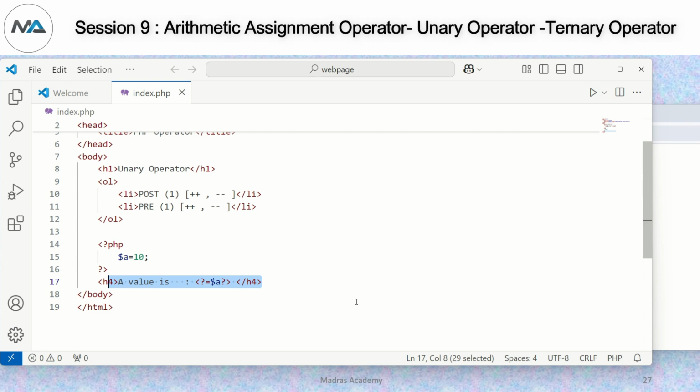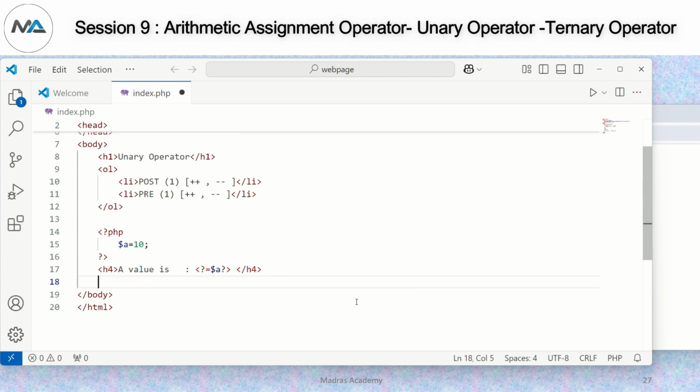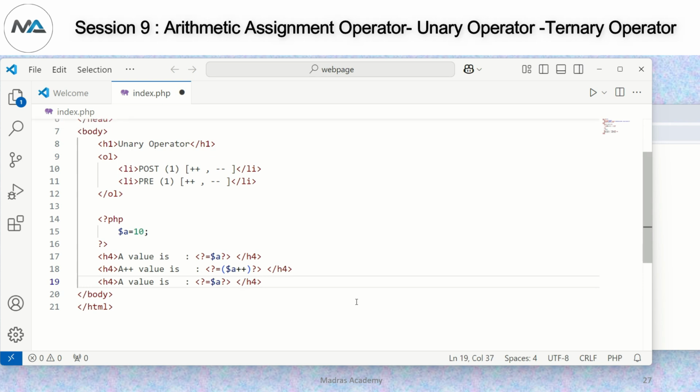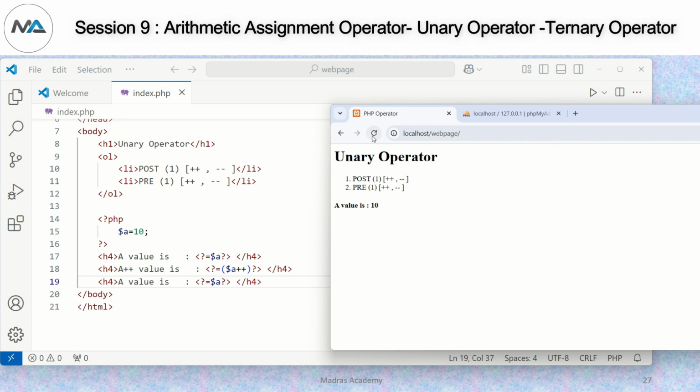Next, I'm going to copy this and paste it one more time. See, I'm going to write plus plus. Here we write the dollar symbol A plus plus. After incrementing the value, we'll see what the value of A is. Now I will refresh it.